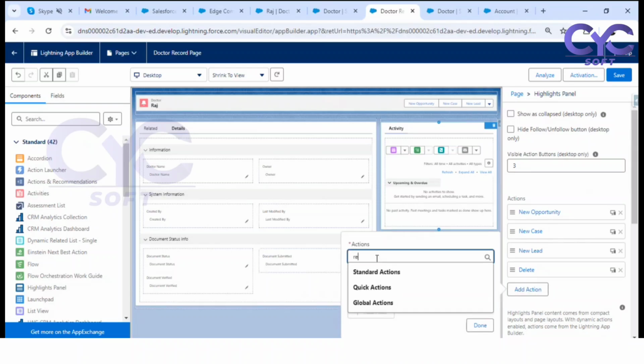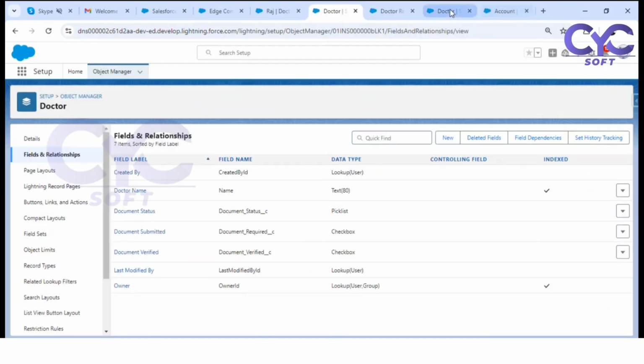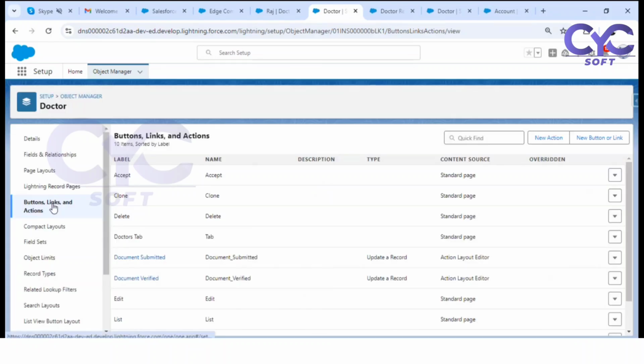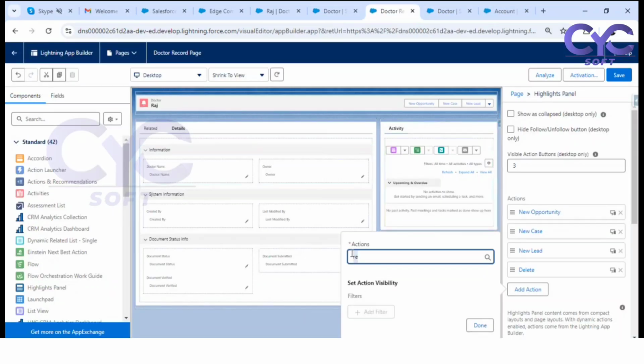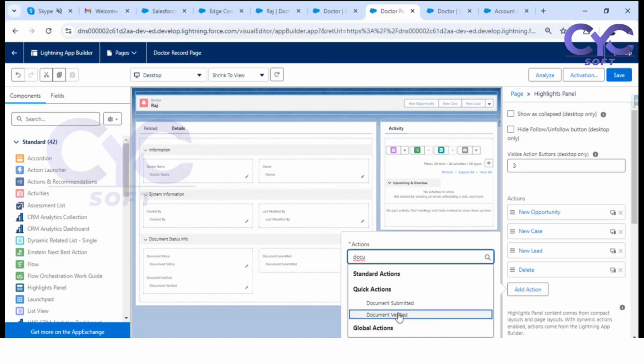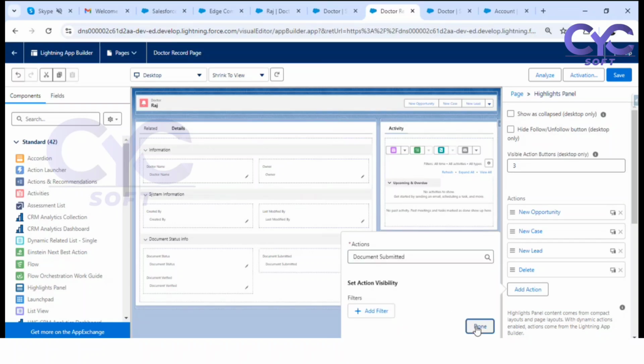What is the action required? It is the button name we just created, right? Go to the actions: documents verified and documents submitted. Now go here, not required. So documents, let's remove this. See, documents submitted, document verified. Just click on this, click on done.